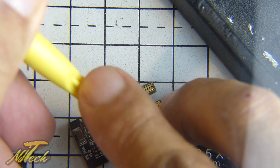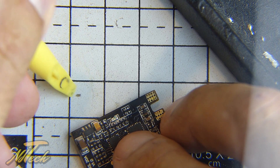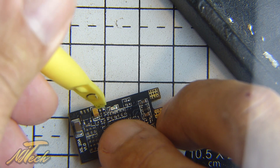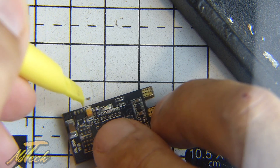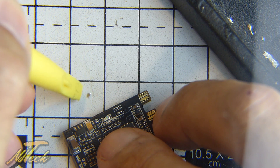Look, it's actually stuck to the spudger — where's it gone? It's so tiny, it's already gone. There it is — look, there you go. That is the capacitor, absolutely tiny little thing. And there are the points where it was tacked on, soldered straight on top. So as you can see, very little stress required on something that small, very easy to remove.